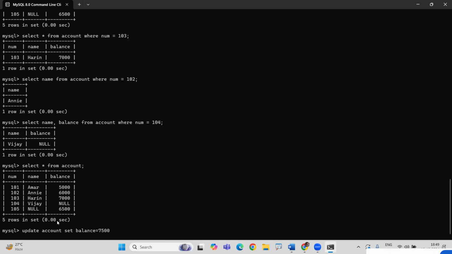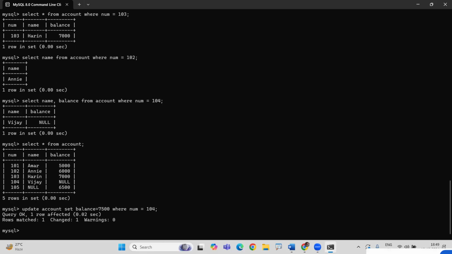If you are not giving where, that 7,500 is applicable everywhere to the balance column. So update account set balance 7,500 where account number equals 104.